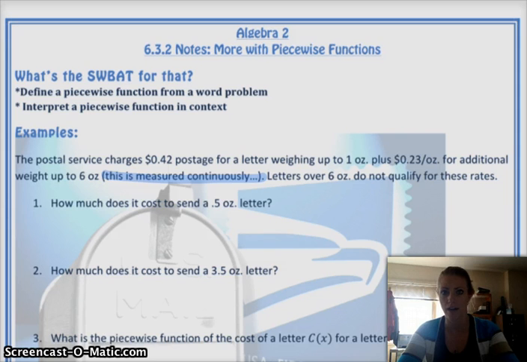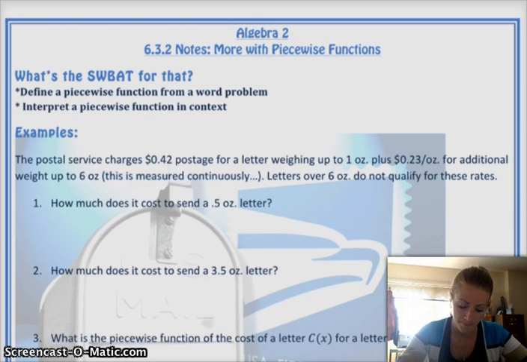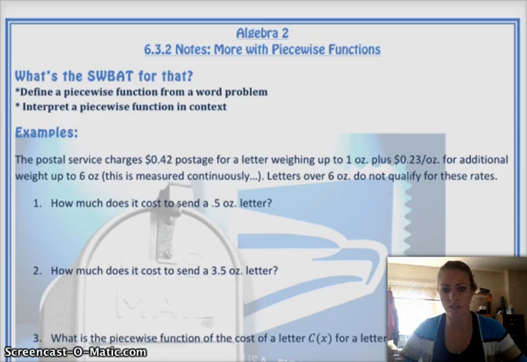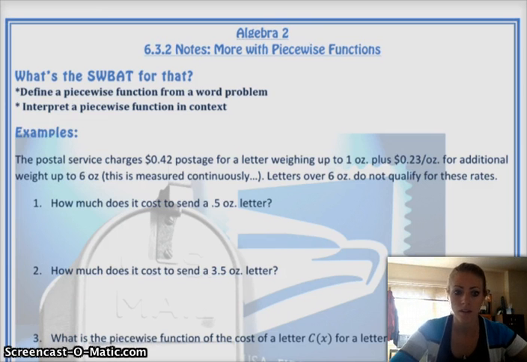Depending on how the money is charged, you're going to have different functions for it. But in this case, it's measured continuously. And then letters over 6 ounces don't qualify for these rates. Okay, so number one, how much does it cost to send a 1/2 ounce letter? Well, if it's 1/2 ounce, it's less than 1 ounce, which means it's going to cost 42 cents, right?